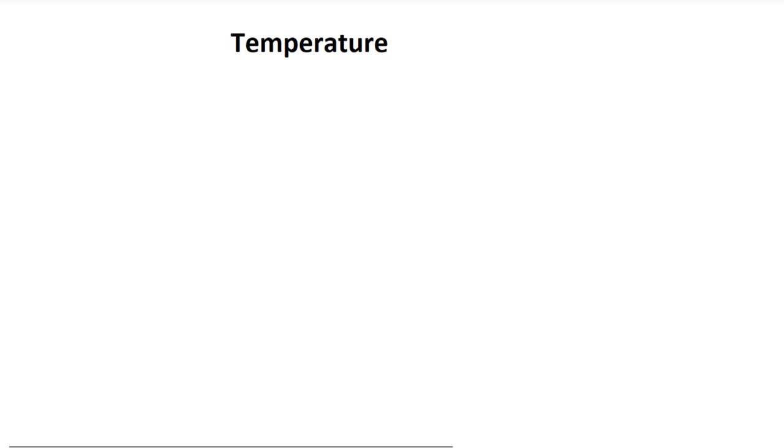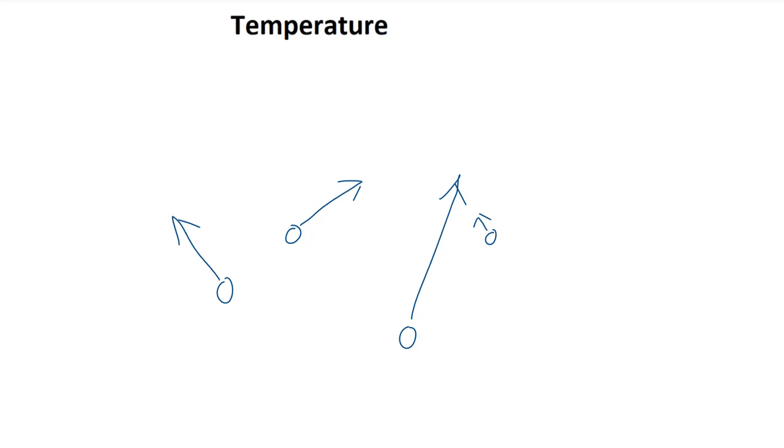For example, to simplify things, let's just look at a gas. In a gas, the atoms and molecules are not tied to each other and therefore move about at random speeds. The temperature of that gas is then related to the average kinetic energy of these particles. In other words, although each atom and molecule has its own associated kinetic energy, overall, all of the particles have an average kinetic energy.